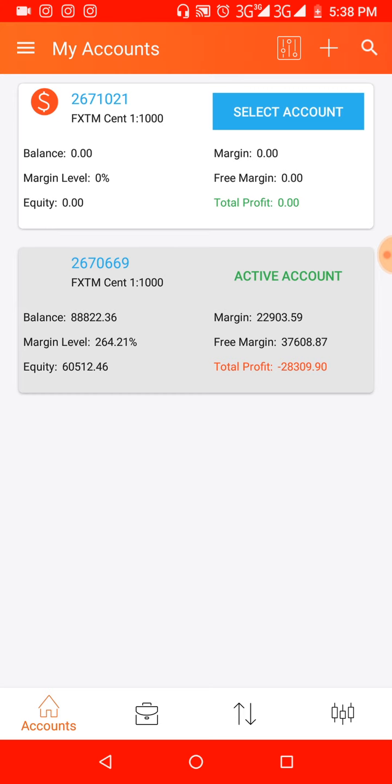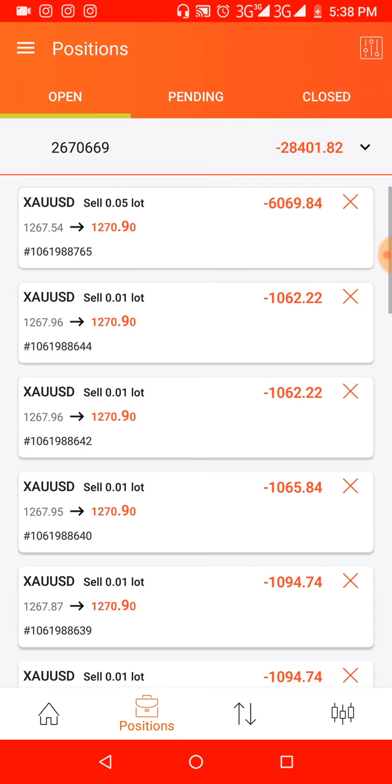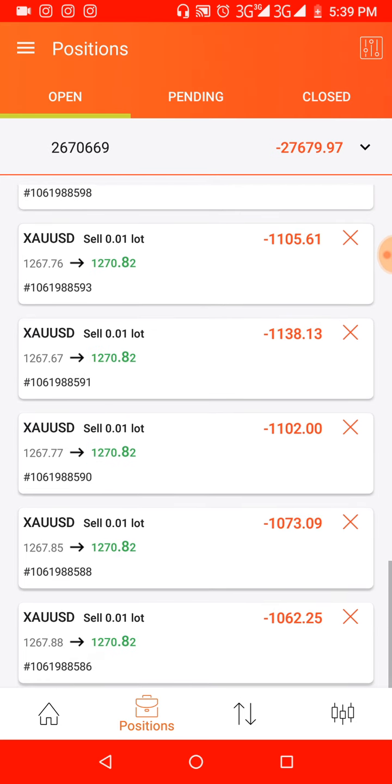Let me explain. As you can see, these are the trades that I have so far that are open, and most of them are 0.05 lots, and the rest are 0.01, for different entry points with different take profits. All those I'll still explain when I start breaking down Forex in my other videos, but I just want to show you my live trade. So this is currently open and still trading.